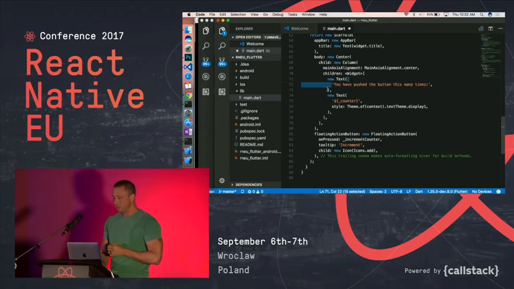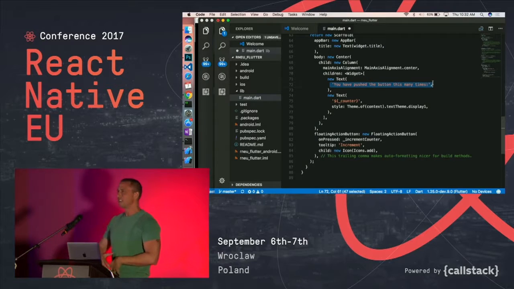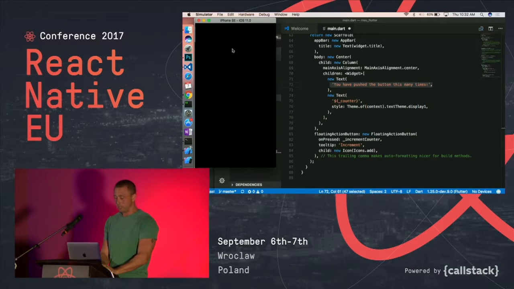When we want to render text, we call new Text. So instead of wrapping text in JSX, we're calling this new Text. The paradigm is much different than React Native, and much different than React. It's actually a lot of new stuff to learn. The styling is so nice with Flexbox. I'm so used to it with React Native and React. It was really tough for me to learn how to do anything with this.